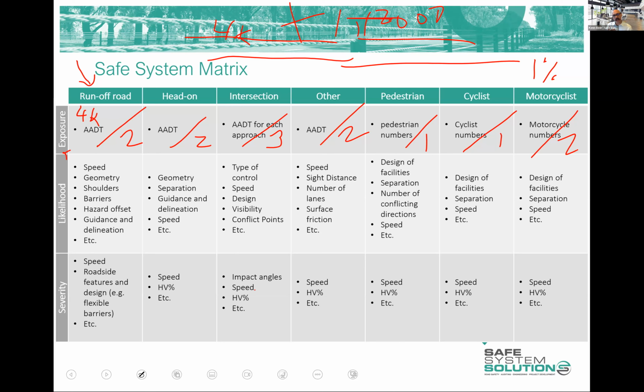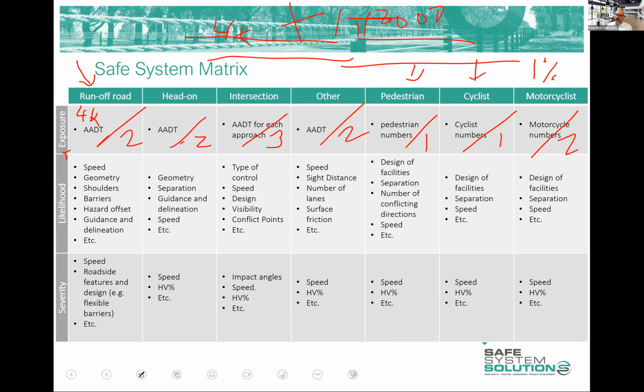My experience is I often get really good AADT data from the project team, and then I don't get great information around pedestrians, cyclists, and motorcyclists. So I have to make some assumptions when I'm out there looking at it. From what I know, I ask them what they think, and we gather this and set a baseline for the exposure to crashes.